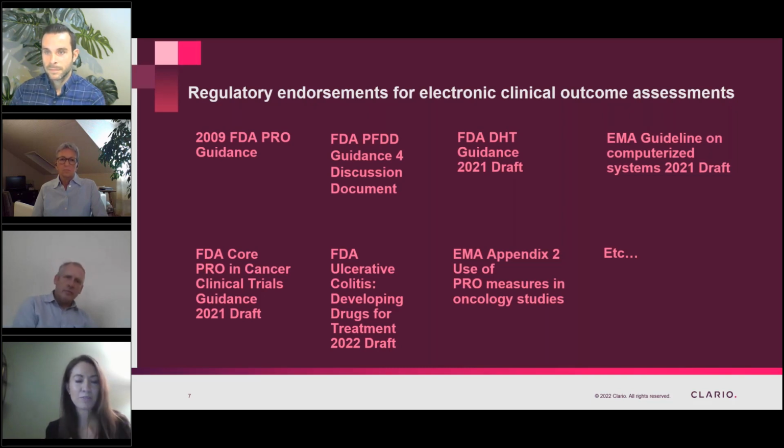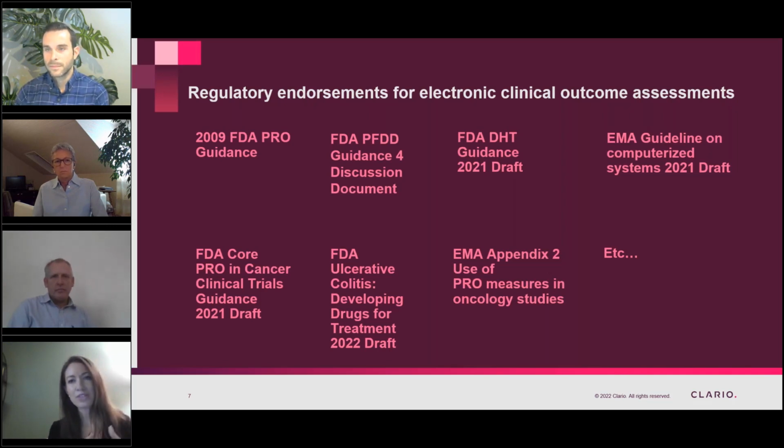So there is lots of information out there generally on the use of COAs, and then there are many that are, as I mentioned, indication specific, therapy area specific, because the types of COAs to use, so is it a ClinRO, PRO, or PerfO, and what endpoints they should be supporting, primary, secondary, et cetera, of course will vary widely across TAs. And COAs will be especially important for those indications that are highly symptomatic, where it is best to be asking the patient how they're feeling, and those that are significantly known to impact quality of life.